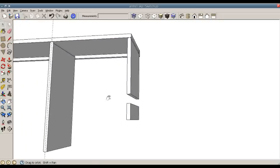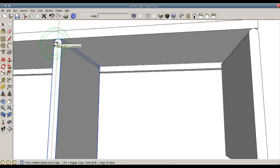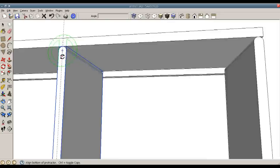Now I need to rotate the item. So click the item to rotate, grab the rotate button, and as my planes change, so does the cursor color. So if I stay on G on the green, which is what I want to stay on, and hold the shift key, then no matter where I move, it stays rotating along that axis, or along that plane rather. So like before, I put my mouse on the circle, which allows me to select the center line, center point of that circle.